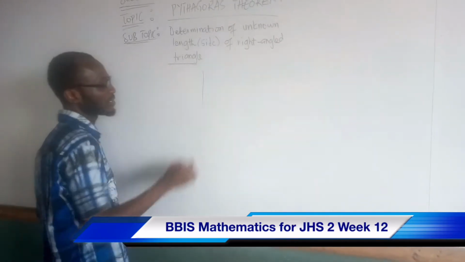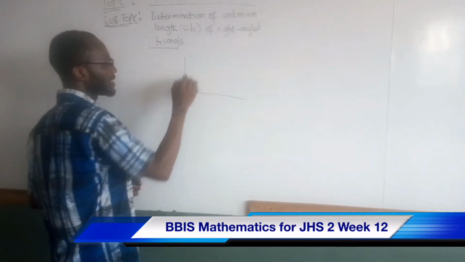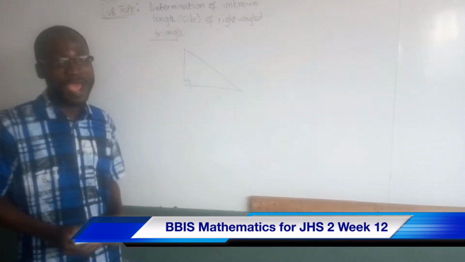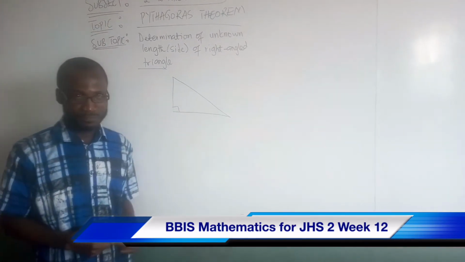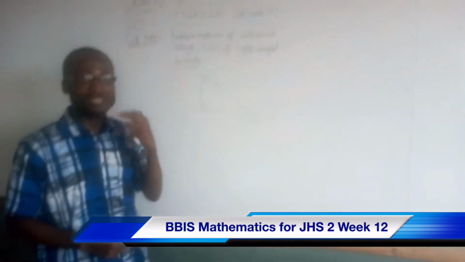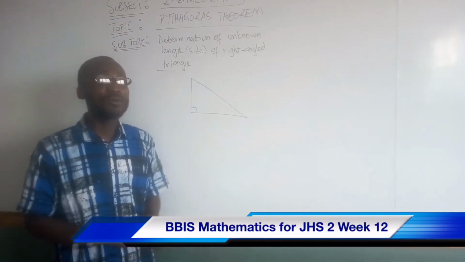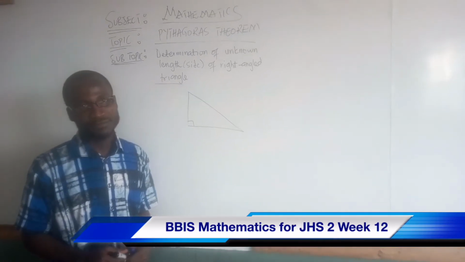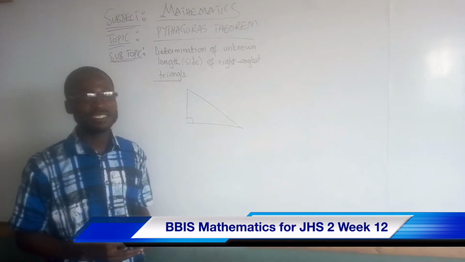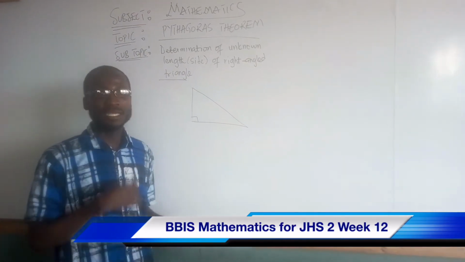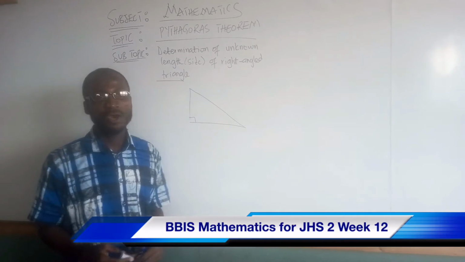So more often than not, I've told you our vertical, our horizontal to give us our right angle. Then you just join this side and you have your right-angled triangle, right? Good. So this is a triangle we are going to deal with. And this mathematician, Pythagoras, this is the triangle that he centered on, which helped him in finding the length of so many triangles that we have. So now we will pay attention to the parts of these very triangles so that it will help us in how to use the formula in finding an unknown length of this triangle.